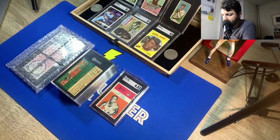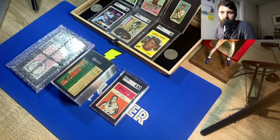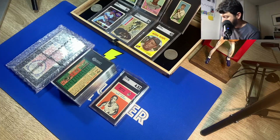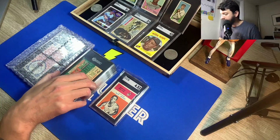Now, what we have next looks to be the 1954 Monte Irvin. And the Monte Irvin was in nice condition. I had a low of a 4, expectation of a 5, a high of a 6, and a miracle would be a 7. This one I'm not 100% confident on after my initial prediction, but we'll see. Monte Irvin, flip over.